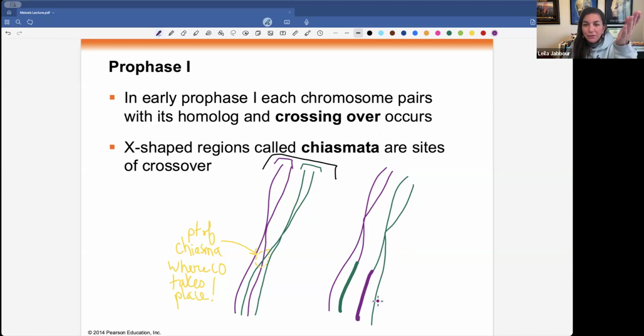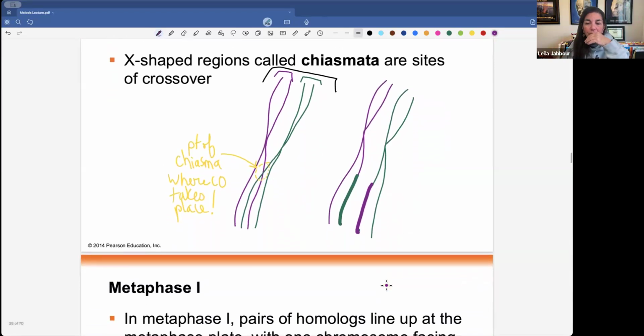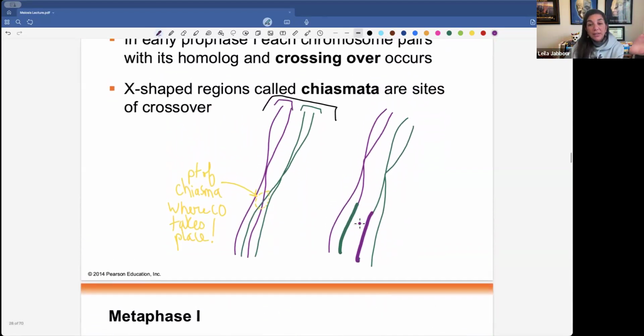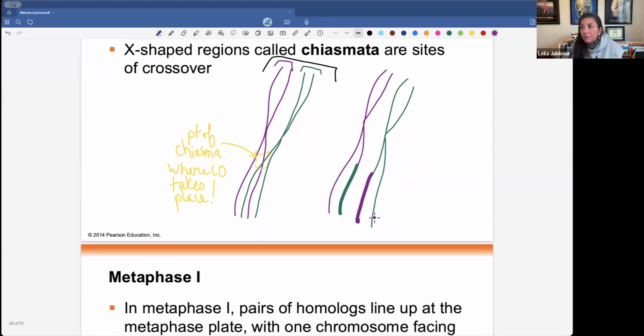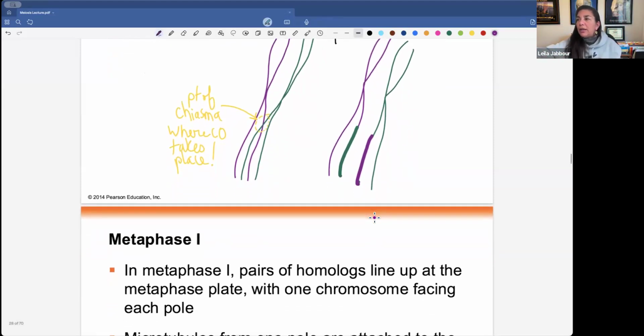These sister chromatids are not really identical anymore. Sister chromatids, by the way, are identical, because this is a replication of the actual DNA molecule, and it's an exact copy. And this is beautiful because this crossing over introduces variety in these chromosomes. So instead of having entirely purple chromosomes or entirely green chromosomes, now we have purple and green. And depending on what we swapped, we're going to be able to do certain things or not in the future person. And we'll get to that as well.